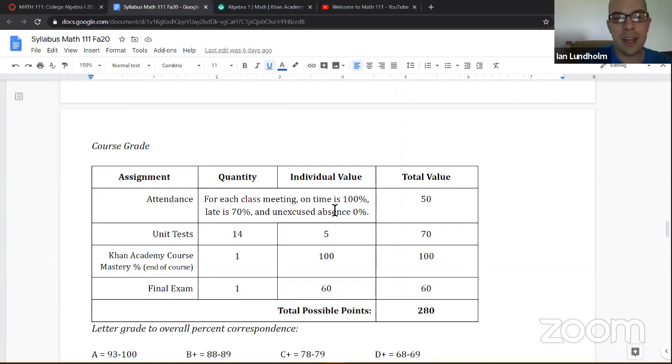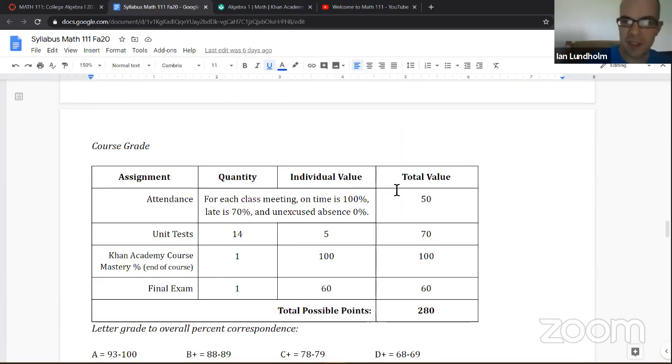And so, yes, I am going to have an attendance grade where, when we meet and you're there and you're participating, you're going to get full credit for that. Not showing up at all would be 0. And then late might look a little bit different this semester, but what I'm leaning towards right now is, for instance, maybe you sleep in on a day. If you come and check in with me during one of my office hours that day, I think we could make the late credit actually happen rather than just 0%. But yeah, we are going to have a Zoom call for each class. And so attending via Zoom counts as full credit. And being in class definitely counts as full credit.